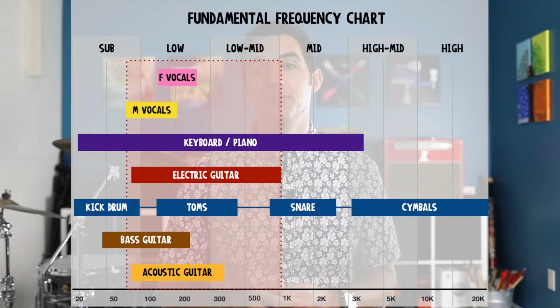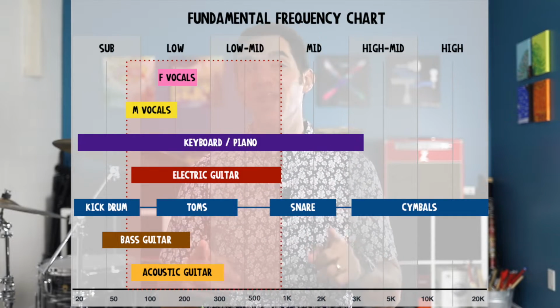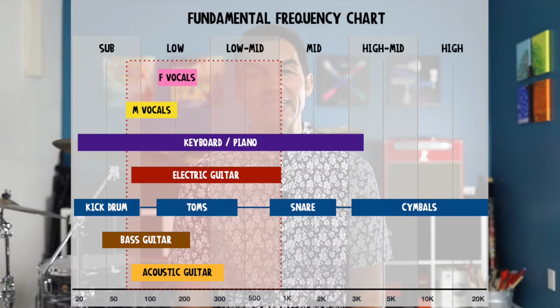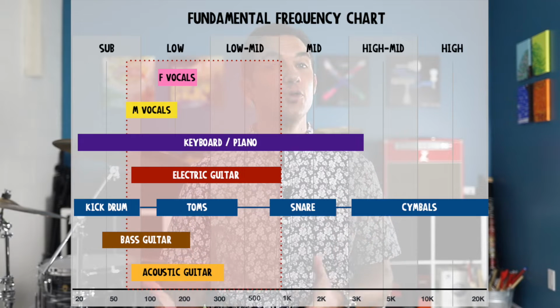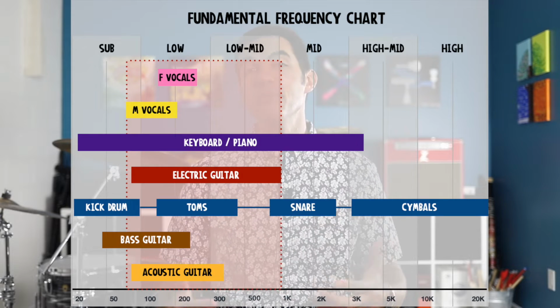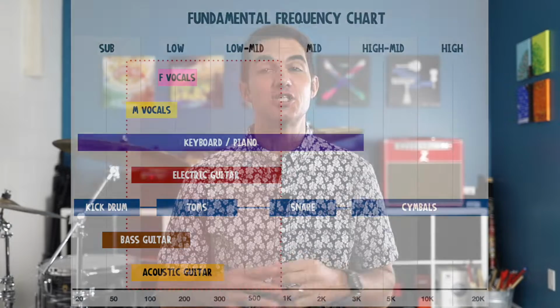The fundamental frequencies for each instrument are incredibly important to know and to understand. That knowledge will serve you well as you aim to craft a clear and compelling mix of the instruments on stage. So go ahead and go back through the Focus Track series and learn about the fundamental frequencies of each instrument. Then be sure to put that knowledge to good use.